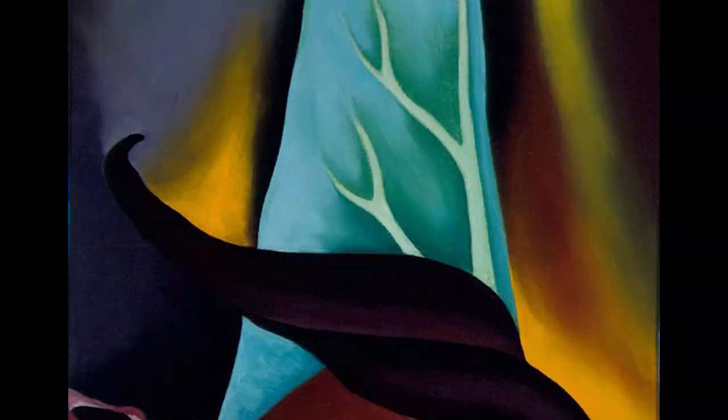Perhaps O'Keeffe's warm ring of orange emanating from the edges of the plant's leaf and flower evokes this remarkable quality, or perhaps the plant's unique scent. When skunk cabbages bloom, as well as when its leaves are broken, the plant emits a pungent odor that people have compared to the smell of a skunk. While this bad smell deters humans and other large mammals from eating it — which is a good thing as it is mildly toxic when eaten raw — the smell attracts pollinators such as bees. The skunk cabbage has also been used medicinally to treat ailments including anxiety, headaches, and epilepsy.